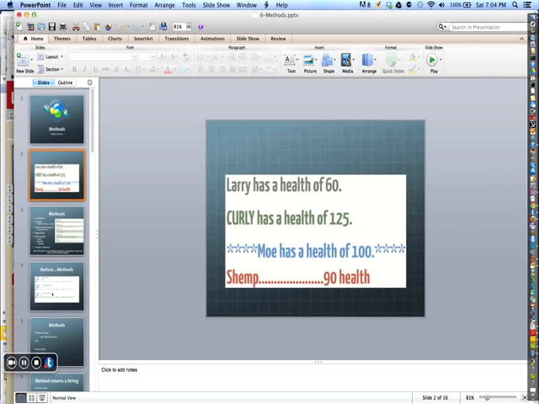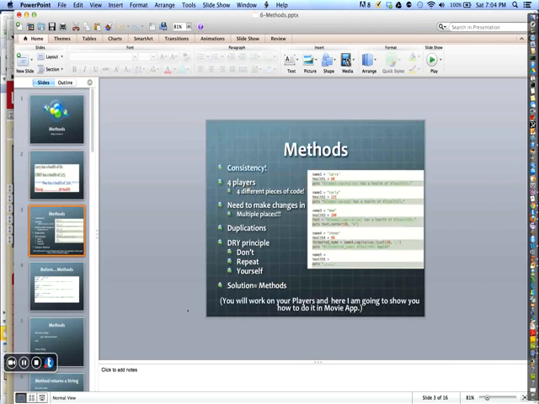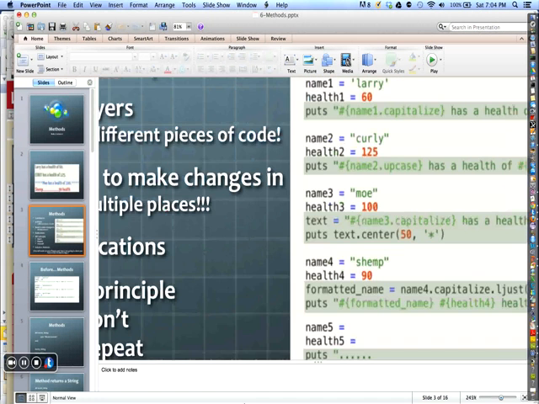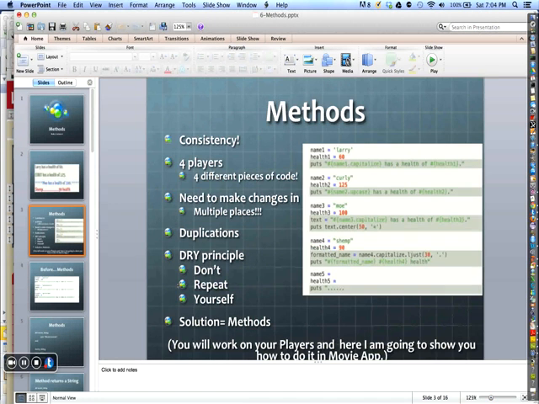However, we noticed that we have been repeating the code over and over and over. If you look at the code, we define the first player, we give a health number value, then we print it out, we repeat it for the second player, the third player, fourth player. How about if you want to define a new player? We can notice immediately that there is a repetition. So we need to be consistent.